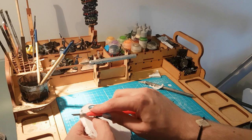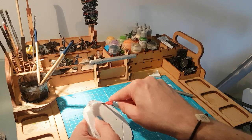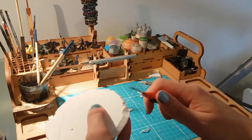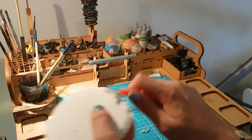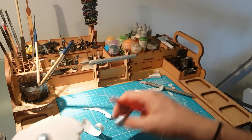Once you have the circle cut out, it's time to start beveling the edges. This is cutting at a diagonal around the edge of the foam card so that we get a nice smooth slope from the top surface to the bottom. Then after that we can carve some rougher chunks into it to give it a more natural and weathered appearance.